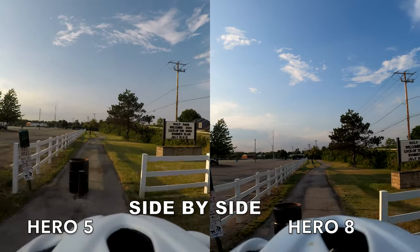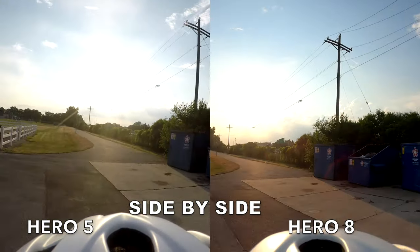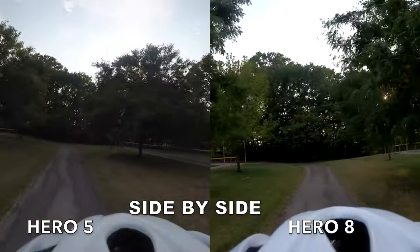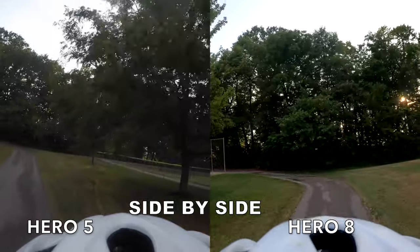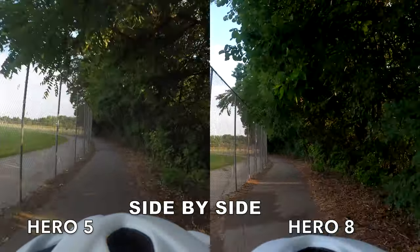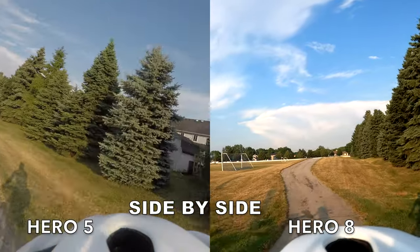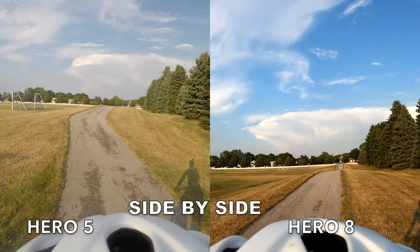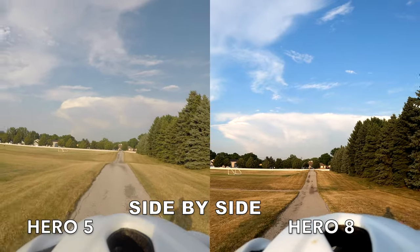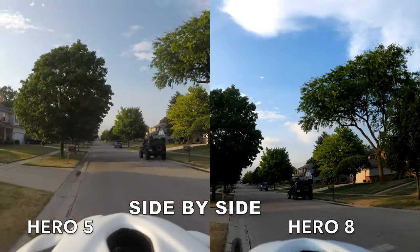Now I want to show the two cameras side by side — I think this is where you can see the most difference between the two. On the left-hand side the Hero 5 is a little shakier, but the helmet stays smooth. On the right-hand side the helmet is what bounces while the rest of the visuals definitely stay more smooth. So interesting evidence of the HyperSmooth technology that GoPro has built into their new camera, and it's interesting to see it side by side in the exact same scenario. A little bit different time of day so the lighting is a bit different, but for the most part, there's the difference.